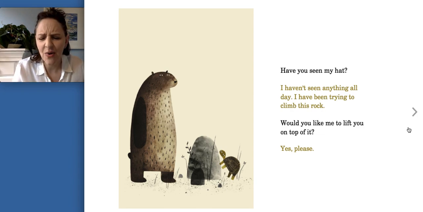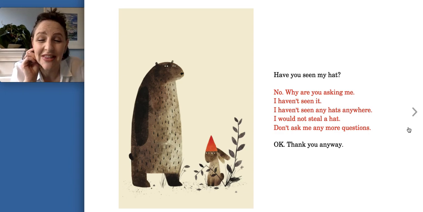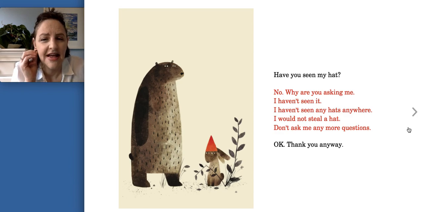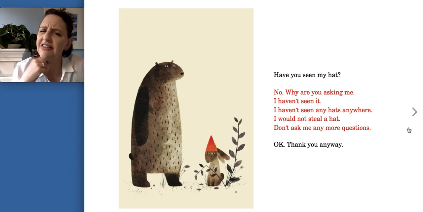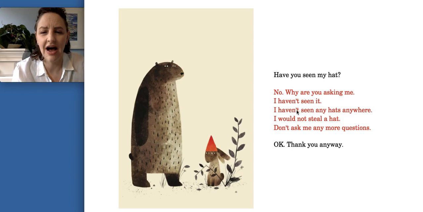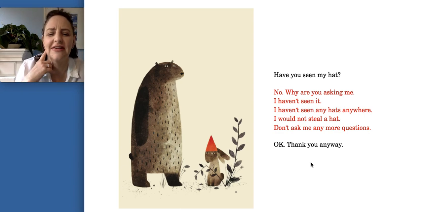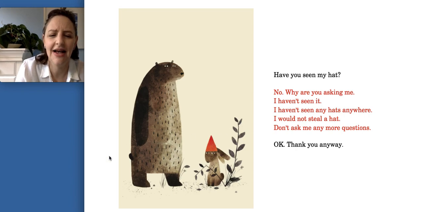Hold on a second — wait, wait a minute, let's go back to that page. What's different about this page? First of all, there's a color that's different, and the things that the rabbit is saying are a little bit different than the others. He's kind of saying too much: "I haven't seen... I would not steal a hat." What might the author be trying to tell us in this picture? I like the red letters, and I'm noticing something about the rabbit. What do you notice about the rabbit?